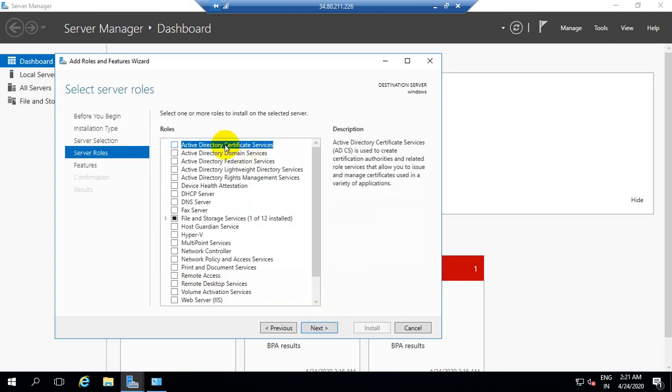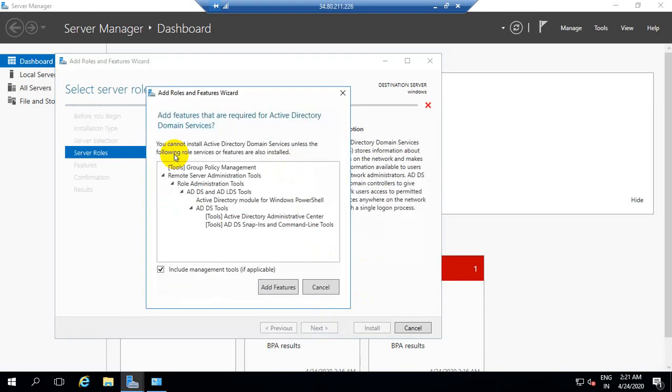Here we need to select two things. This is very important. One is Active Directory Domain Services, known as ADDS. ADDS is the role, and click on Add Features always.